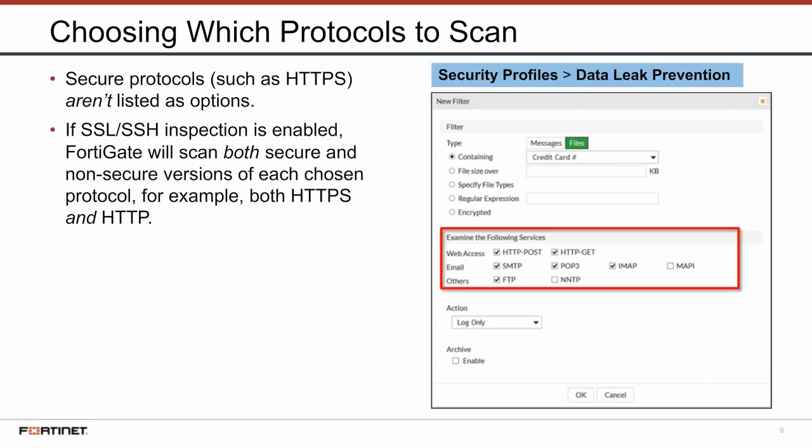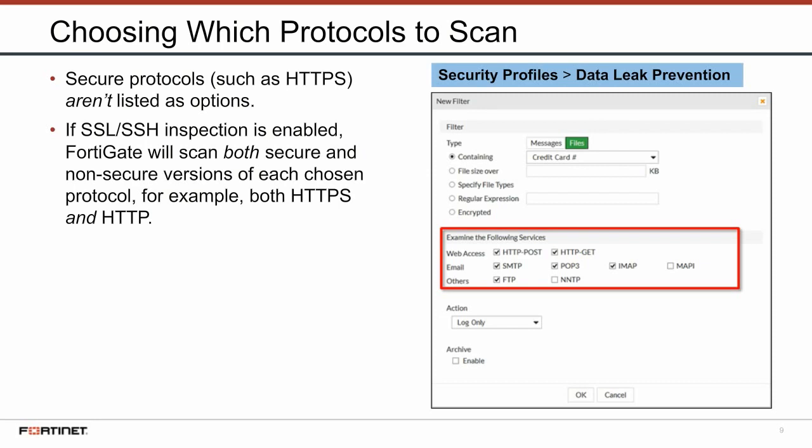First, you need to modify the GUI menu settings to show DLP. It's hidden by default. You do this on the Feature Visibility page, then go to the DLP submenu available under Security Profiles to create a DLP sensor. Inside it, add a filter. In each filter, you'll specify match criteria, which protocols to scan, and actions that FortiGate applies when traffic matches. Note, DLP is available only in proxy mode virtual domains, VDOMs.